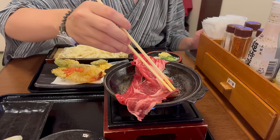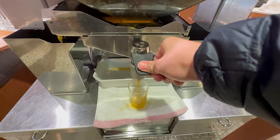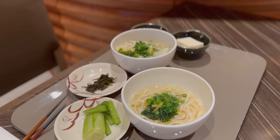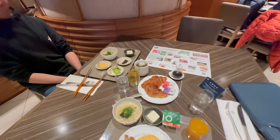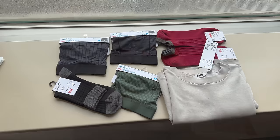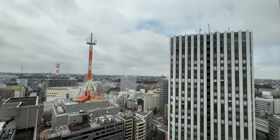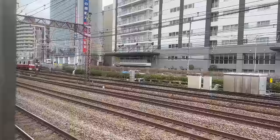Welcome to day two, we're having breakfast in the hotel. We just went to Uniqlo, this one downstairs, and I got some socks and jocks. So as for the baggage, it'll make it to Narita when I fly out tomorrow. So I don't see it until I get to my next destination, which is Seoul.